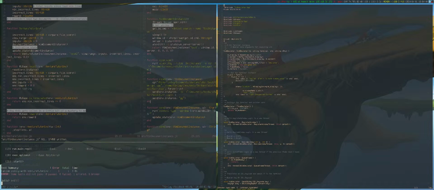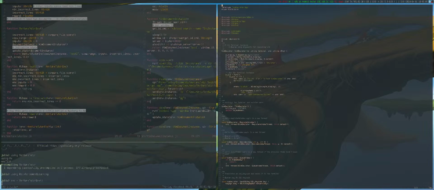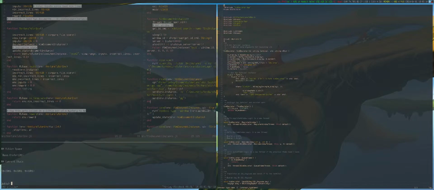Alright, exit that. So the server shuts down. Julia. Using Venture Tutor. Using reinforcement learning. Environment. And then we want to go RL base.